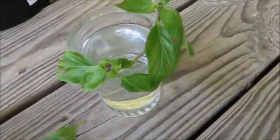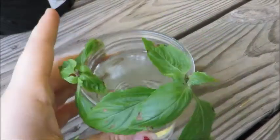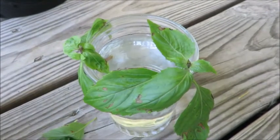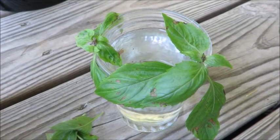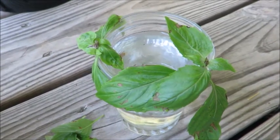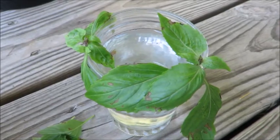These two I'm going to put to the side because these have little flower buds on them. I have some other cinnamon basil that has flowers on it as well. I'm going to let these go in the water and see what happens. The ones that are in the soil that have flowers are growing rapidly, actually, and I'm going to try and save some seeds from them and see if I can start some cinnamon basil that way.